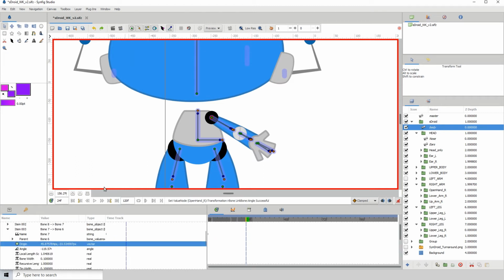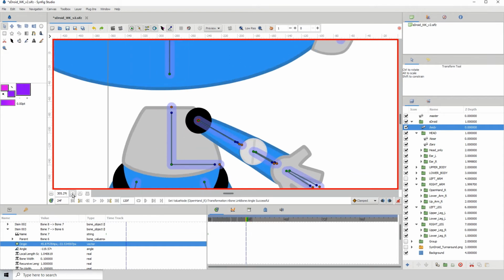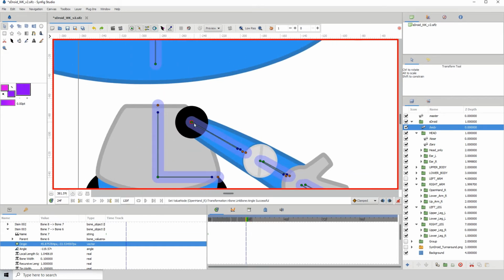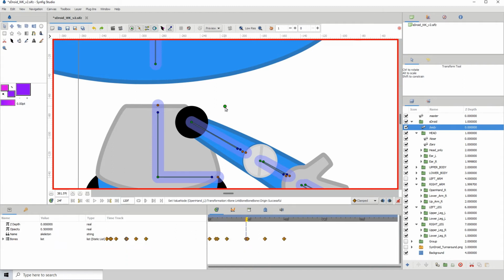By the way, when you get to here, make sure that you're actually clicking on the correct bone, because remember, the left arm is also here. Okay, but even though it's turned off, the bones are still visible. So if you just move it, you will be able to see. So this right here is definitely the left arm and not the right arm.